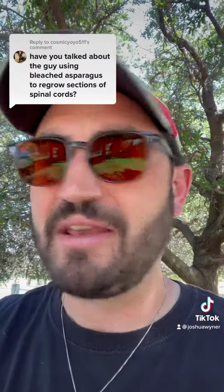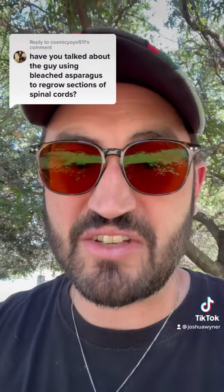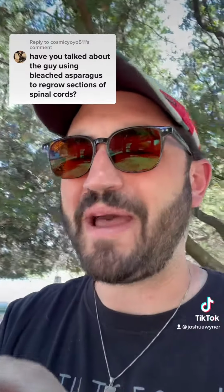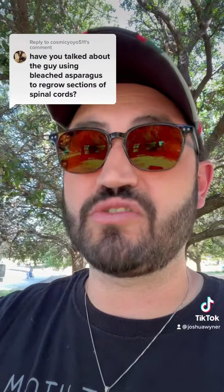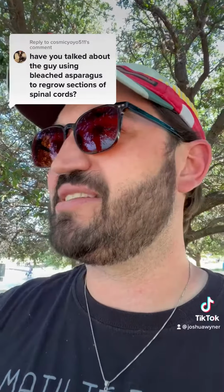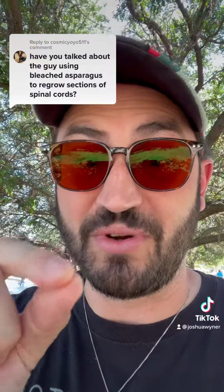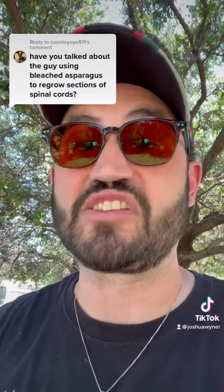to the right place. But after that's done, if there's damage, like during an accident to the spinal cord, having them grow back in exactly the right location and direction is really, really difficult, if not impossible. Instead, it's just going to kind of go off because the chemical signals are no longer there like they were during development. Cue the asparagus.